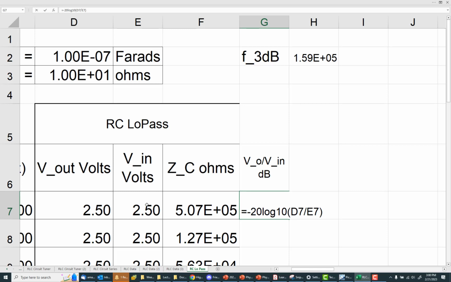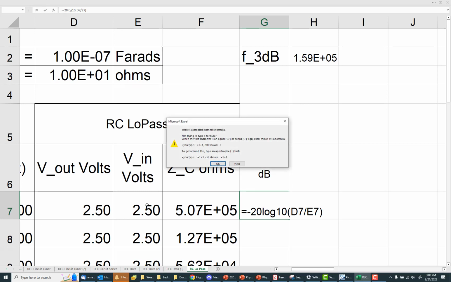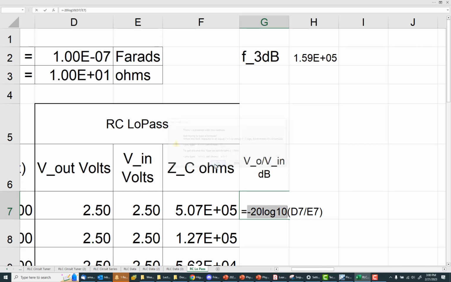I don't know why it's not showing colors. So let me see if I made it. It says I made a mistake. Oh, okay, I see. You have to tell it that it's got to multiply. Now there's colors. Okay.